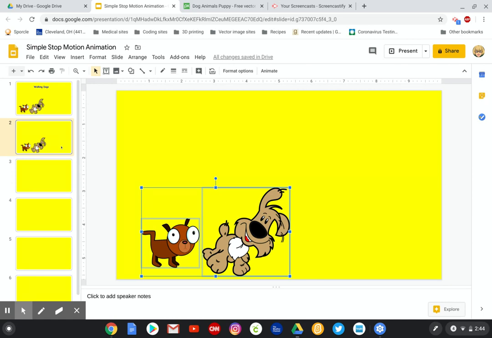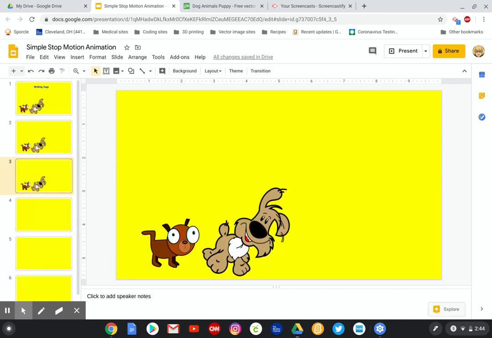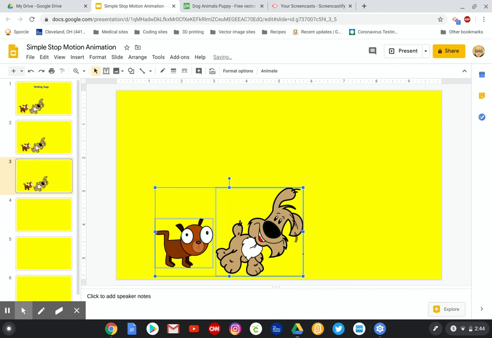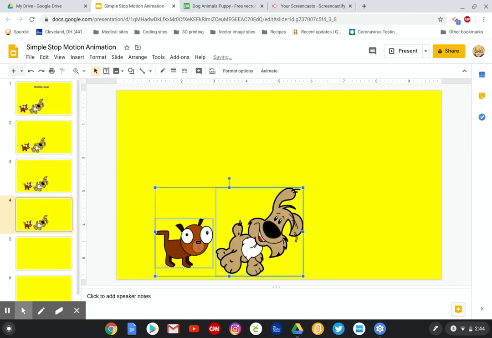Okay, so now I'm going to do another Control C, go to slide 3, Control V, move them along a bit. Oops, that's okay. I'll select, Shift, select. I'll move them along a little bit. Okay, Control C to slide 4, Control V. I am on a Chromebook and I'm using the touchpad, so sometimes I'm a little clumsy with it. So please excuse me when I make a goof.